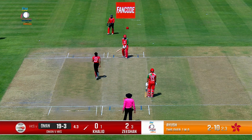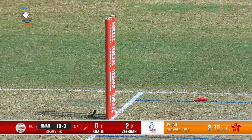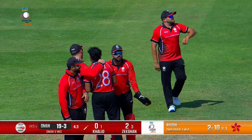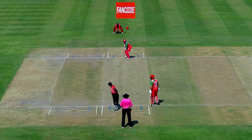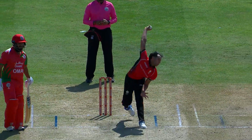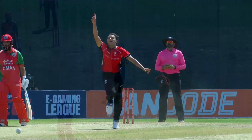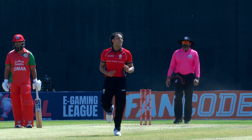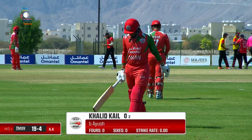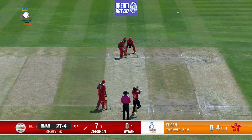Bowled him, and Ayush Shukla is certainly on fire. He knows a thing or two about bowling at the Oman Cricket Academy. Khalid Kale is heading back to the pavilion in a hurry. On this occasion, Khalid Kale just playing tight to late, and an inside edge onto the stumps, as the stumps have been disturbed. Probably the pads would have had a role to play in the process as well, but it does not matter, because what matters is the numbers on your board. Khalid Kale walking back to the dugout on a duck.